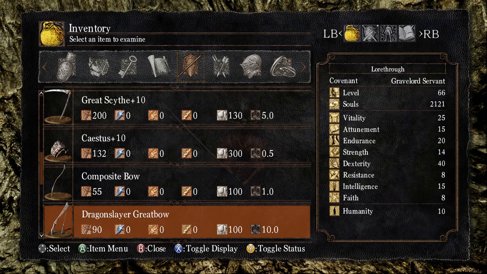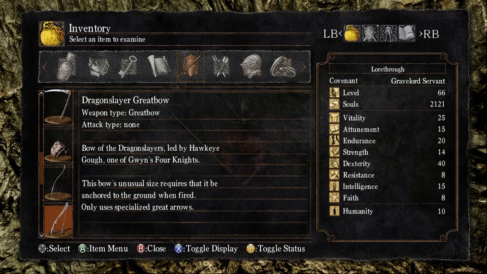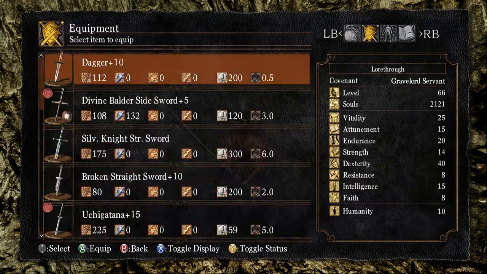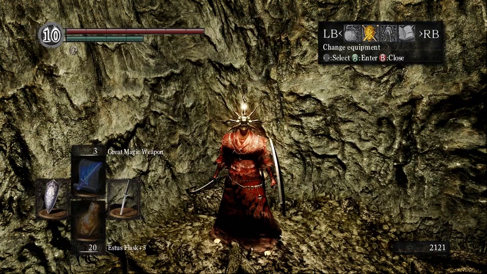And then the Dragon Slayer Great Bow, which does have some lore on it, which I found going through that window in the Great Hall of Anor Londo, which I just didn't do when we were there. Bow of the Dragon Slayers, led by Hawkeye Gough, one of Gwyn's four knights. This bow's unusual size requires that it be anchored to the ground when fired. Only uses specialized great arrows. So these were the bows that were used to fight the dragons in the big war.